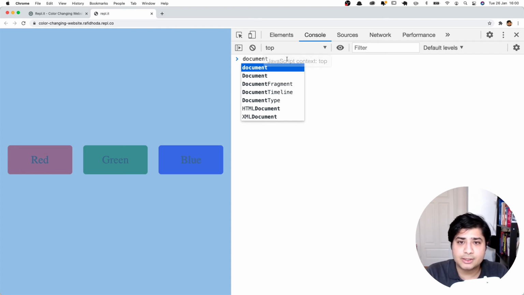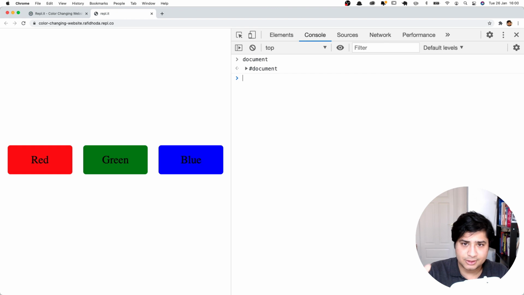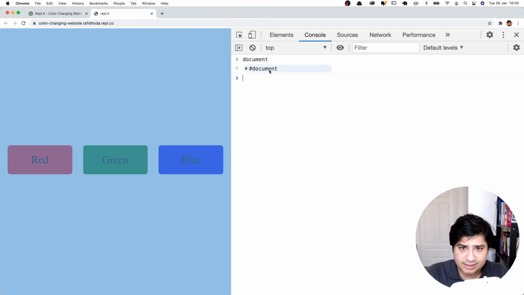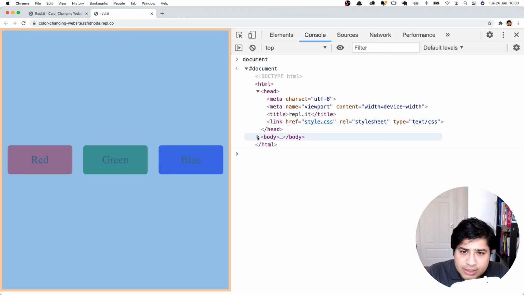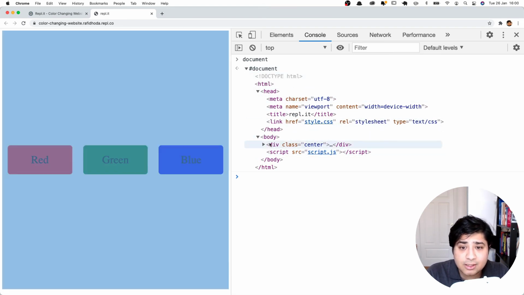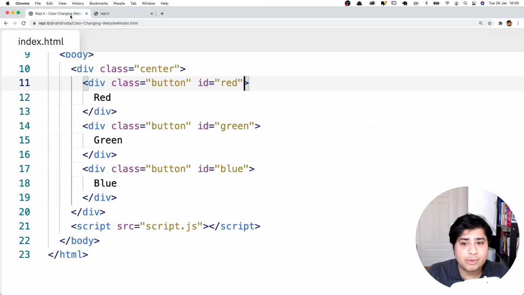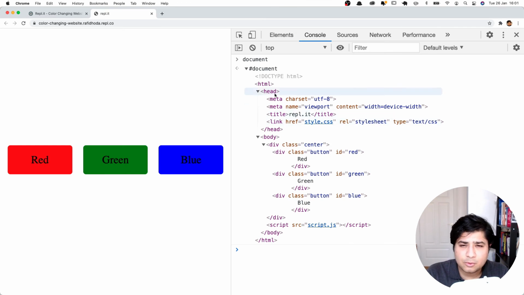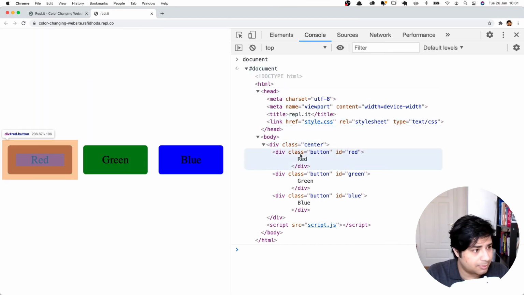So let me show you here. If I press on this now and press enter, it's going to give me back this thing, and if I hover over, it gives me the entire thing. If I go in here, you'll see that there's a lot of code in here. In fact, this is all the code that we have on our website. It's the exact same thing. It's all in here. So what if I went into this part of the website? You see, if I went into this part of the website, I see exactly that button.